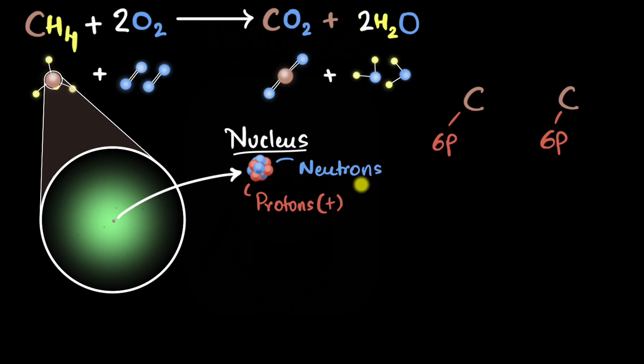But you may ask, well, what about the number of neutrons? Ah, the number of neutrons don't matter, actually. So for example, you can have carbon which has six neutrons, or you can have carbon which has eight neutrons. You have different nuclei of carbon available. And by the way, such nuclei, which have the same number of protons, which mean the same elements, but different number of neutrons, we give them a name: we call them isotopes.